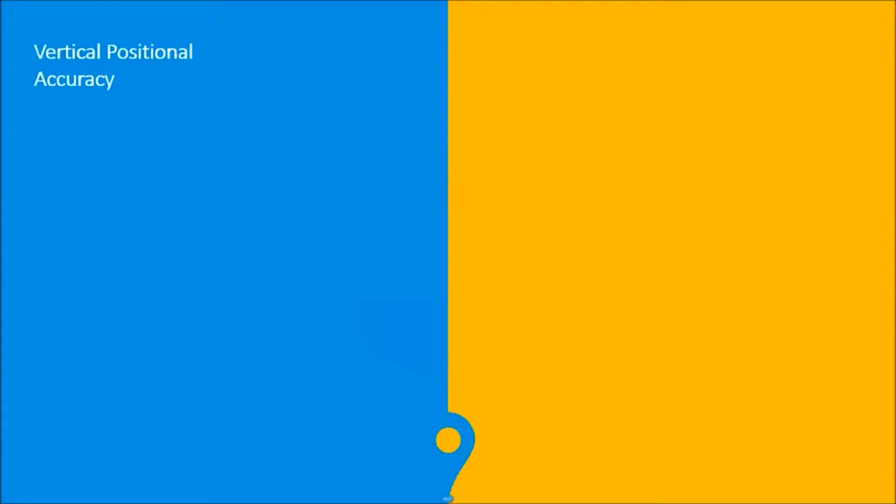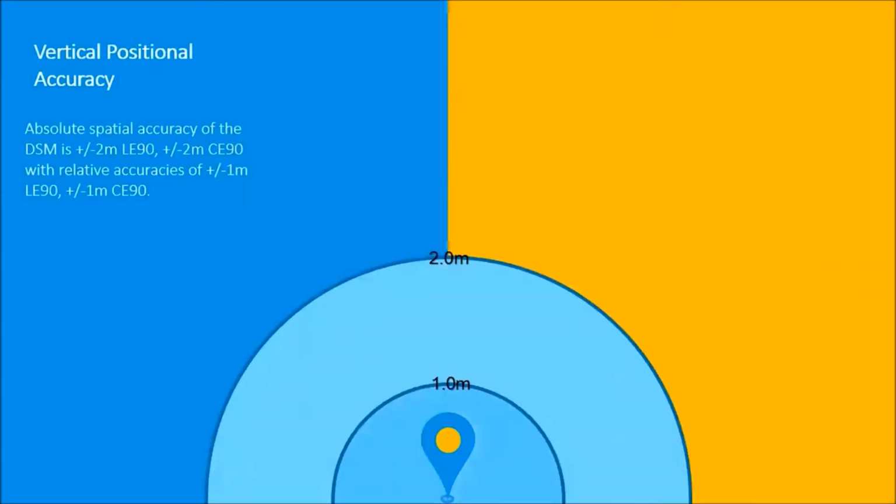In terms of our vertical positional accuracy, which relates to the quality of our elevation data, this is a measure of the Geoscape surface cover theme and also our elevation heights above ground tables. This source elevation data is used for deriving building heights. The digital surface model accuracy is 2 metres with a relative accuracy of 1 metre.